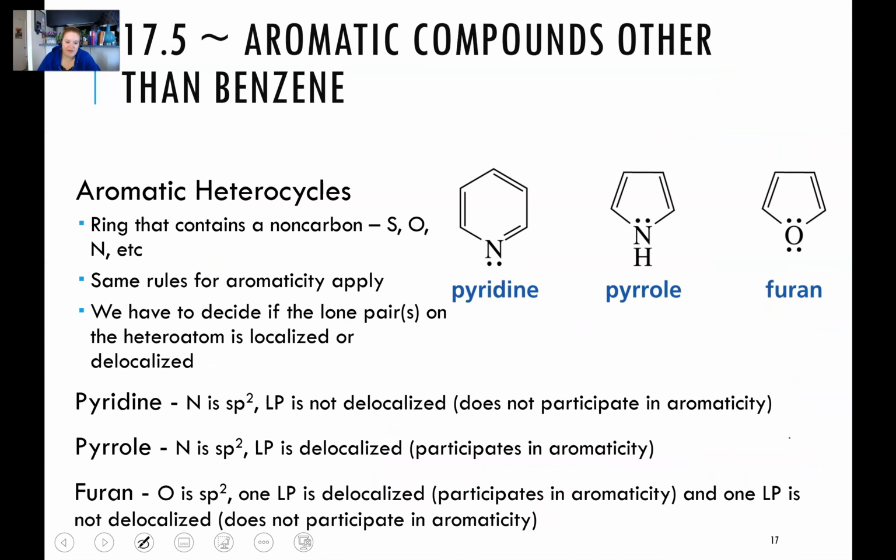So what if we throw some heteroatoms into this mix? If they contain nitrogen, oxygen, sometimes sulfur, then we're going to apply the same rules. One of the big things that we have to decide or kind of make judgments on is this bullet point right here. It says we have to decide if the lone pair on that heteroatom is localized or delocalized. So localized essentially means that it belongs to that location. It belongs to that heteroatom. So it stays on the atom.